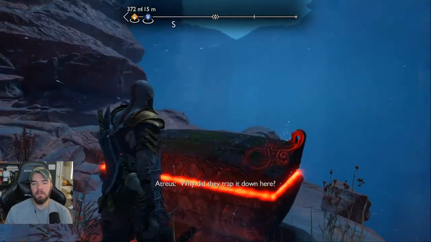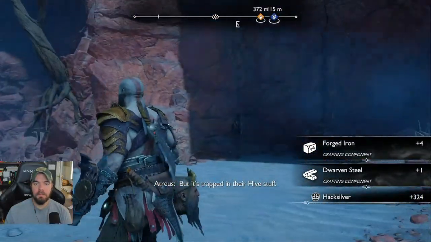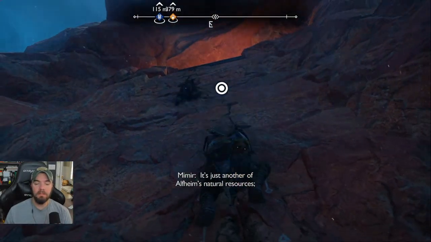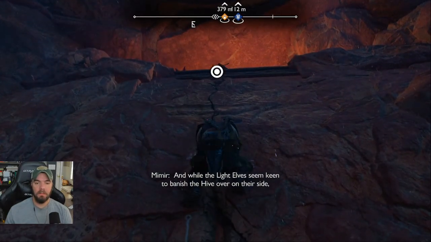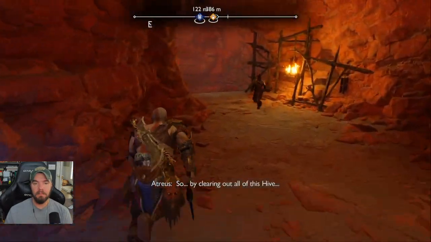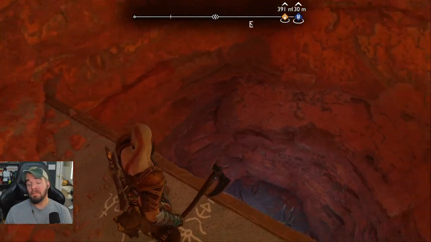Why did they trap it down here? Halfgifers are known to burrow, so I hesitate to place full blame on our Dark Elf friends. But it's trapped in their hive stuff. Hive matter doesn't belong to the Dark Elves, any more than the light belongs to the Light Elves. It's just another of Alfheim's natural resources, one the Elves have used since the time of their ancestors. And while the Light Elves seem keen to banish the hive over on their side, the Dark Elves make effective use of it out here in the Barrens. So, by clearing out all of this hive, are we hurting Dark Elves? You wish to leave the creature enslaved? No. Then let us free it.